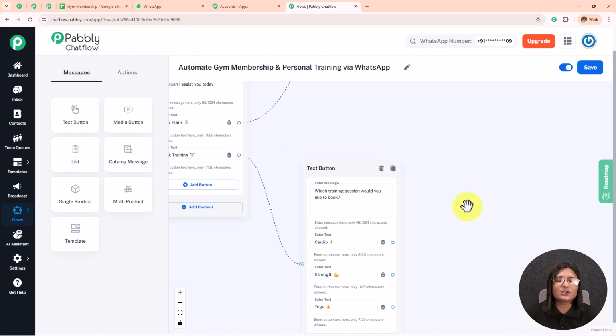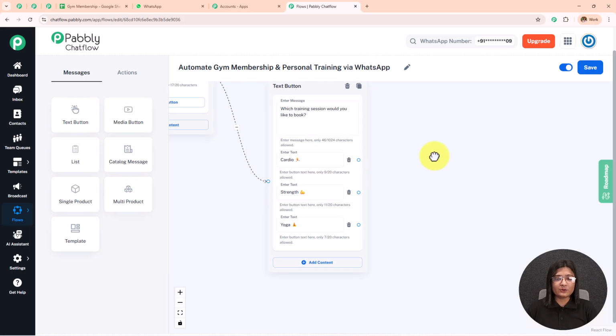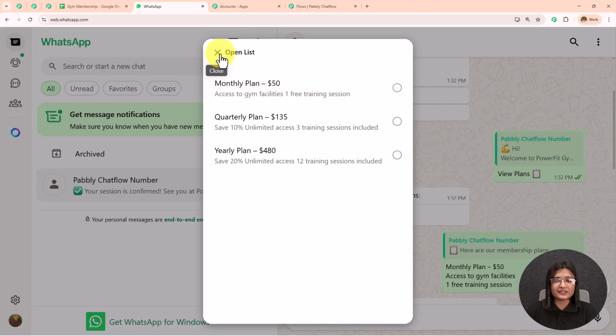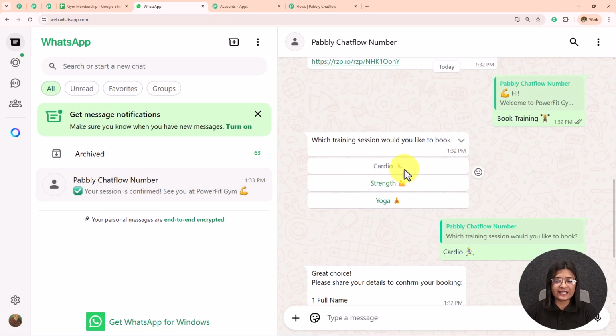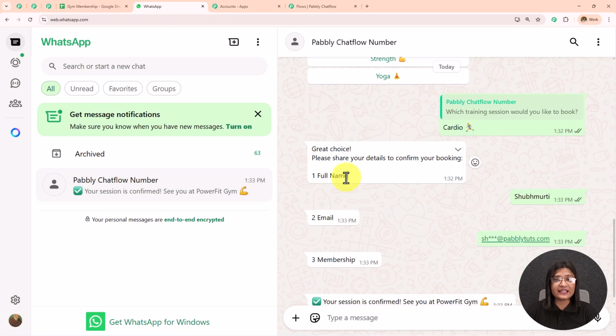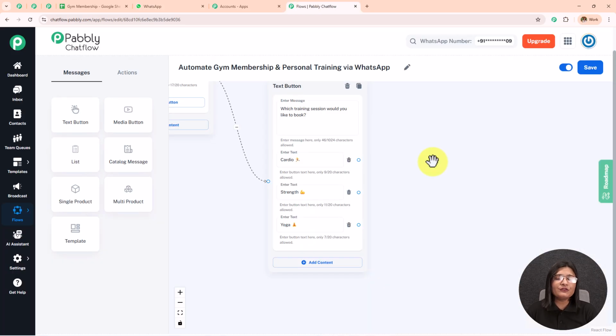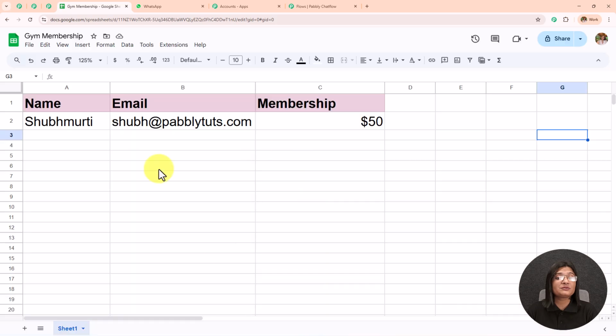Now, as soon as I provide these buttons, I'm going to ask them the question. So if the user clicks on any of the buttons, I'm going to ask them the question. Like if I open my WhatsApp, as soon as I have selected this, they have sent me the next message with a question. So I'm going to create the question. Now we have to create the question in such a manner that whenever the user answers these questions, their answers are getting saved in my Google Sheet spreadsheet, like I've shown you in the real time.